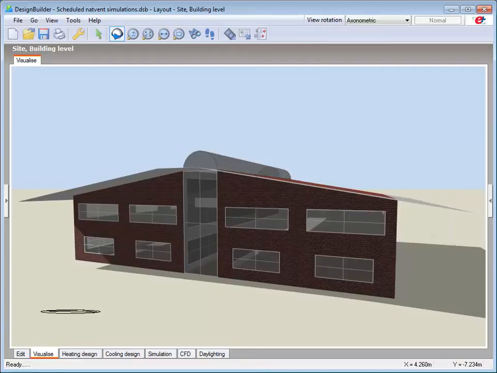Scheduled natural ventilation simulations can also be run using data derived from calculated natvent simulations, which have been undertaken for specific zones in a building, or where you have a mixture of mechanical and natural ventilation systems serving different areas of the building. In scheduled natvent simulations, the ventilation rates are set by the maximum air change rate, modified by the operation schedules in the Activity tab. Infiltration rates are constant and are defined in the Construction tab as shown earlier.